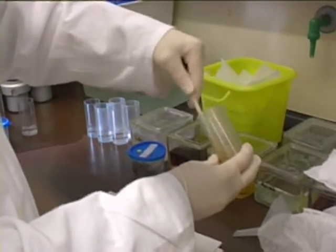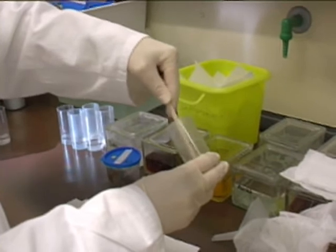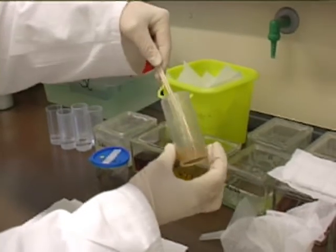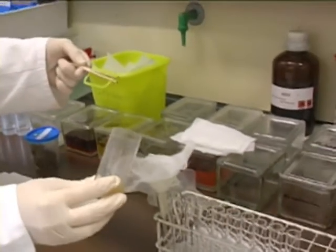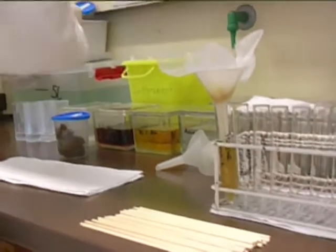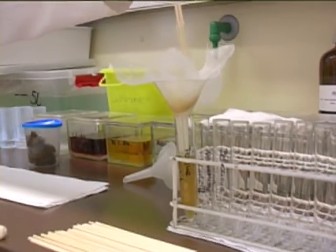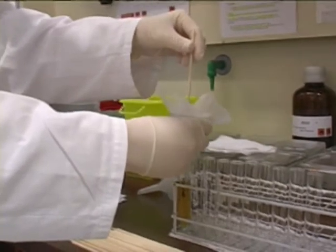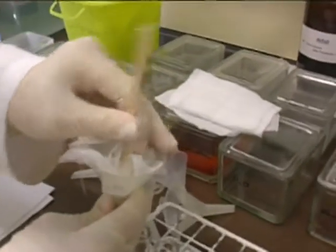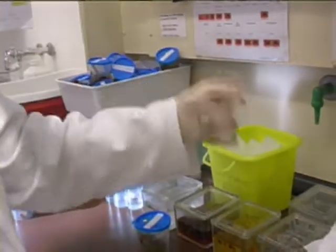Then you get a solution, a homogeneous solution. Homogeneous MIFZ stool solution. We have to wait a moment. Then you have to press the cotton out. Press it out, the cotton. Okay, that's good. And throw it away.